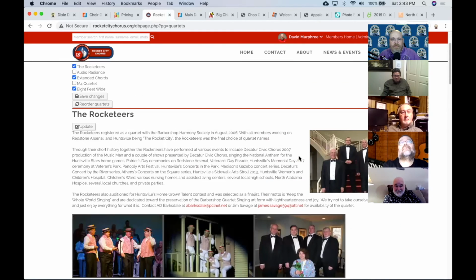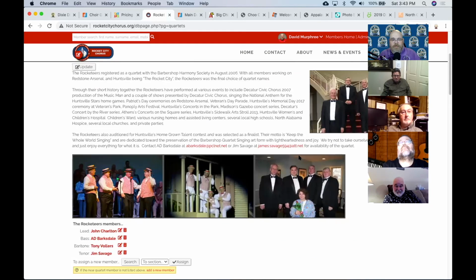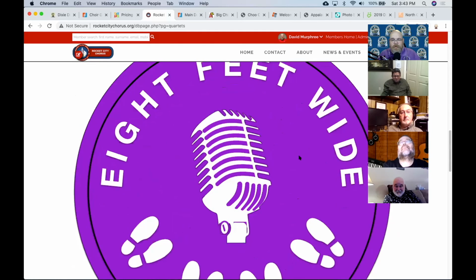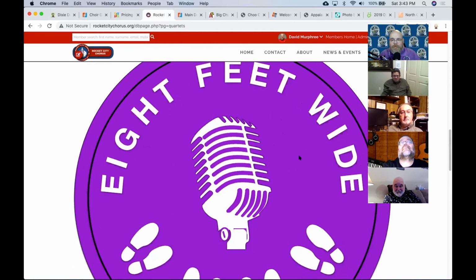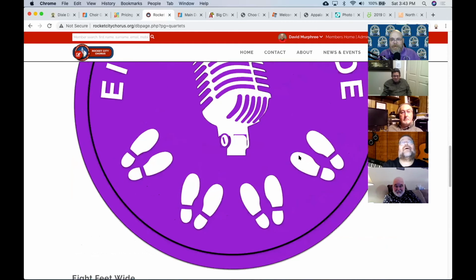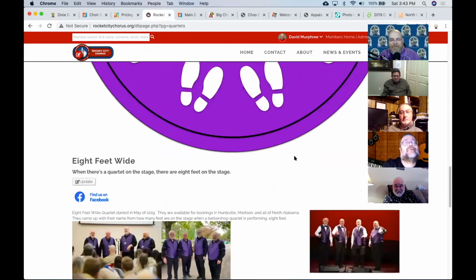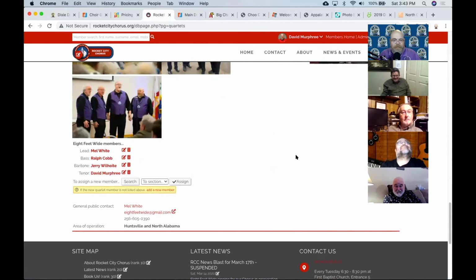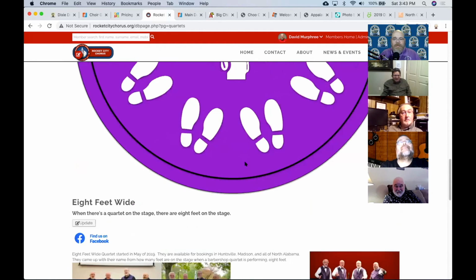So we show our Rocketeers, extended chords. Oh my goodness, that logo is too big, almost 8 feet wide. Something happened there. Yeah, that's my group. He retired from our quartet, so I'll have to change that.